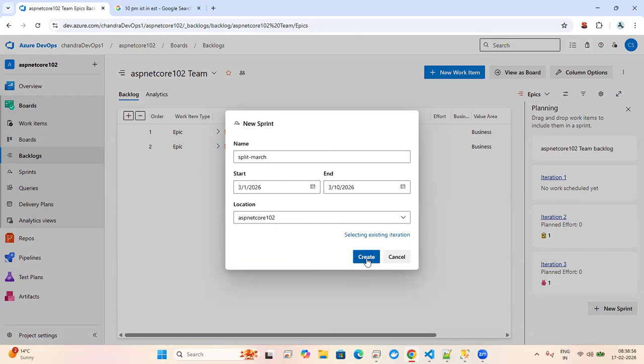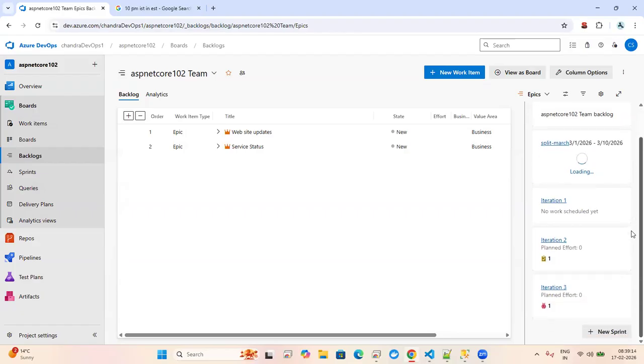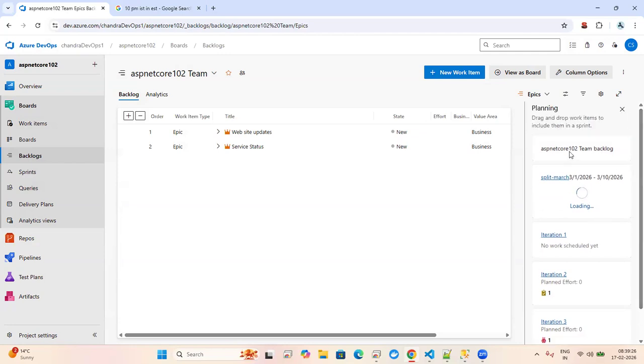Now create. Creating. It is taking more time.